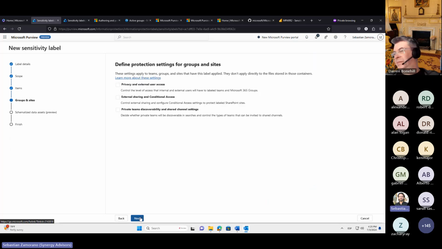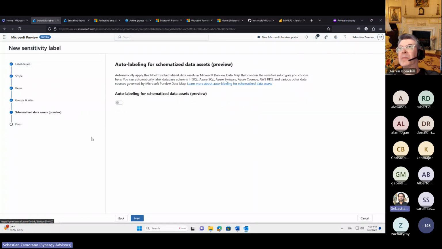And that is in general, as I mentioned, groups and sites we will see in another label. And this other one is for Purview Data Map that I hope to take in another webinar.